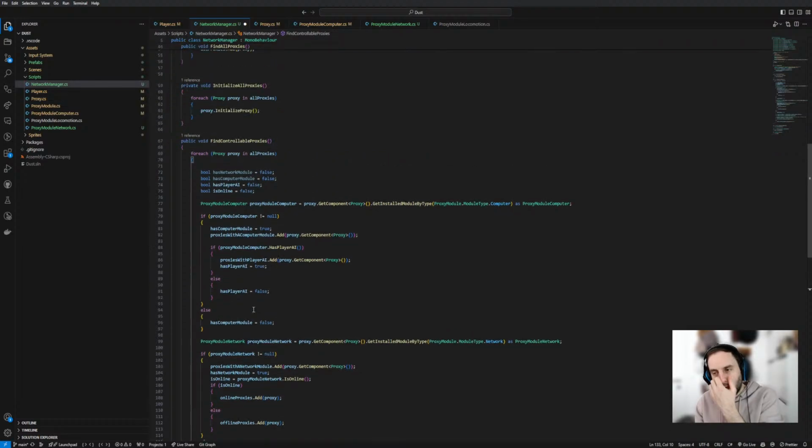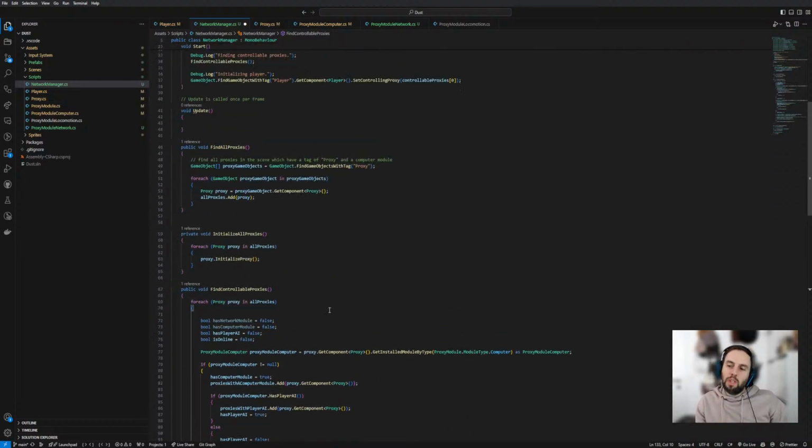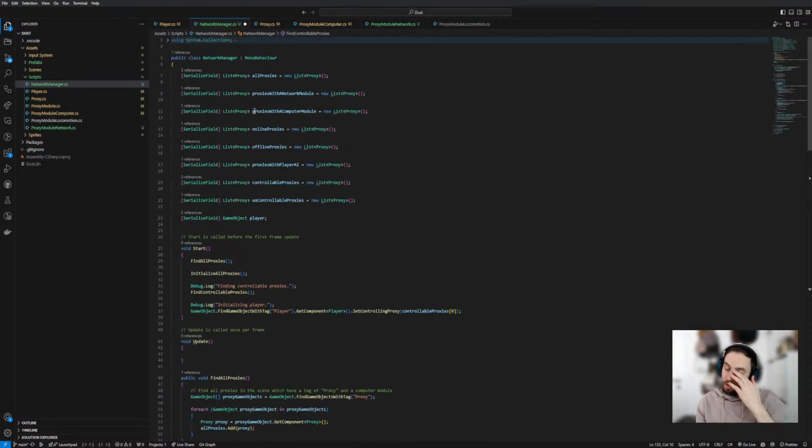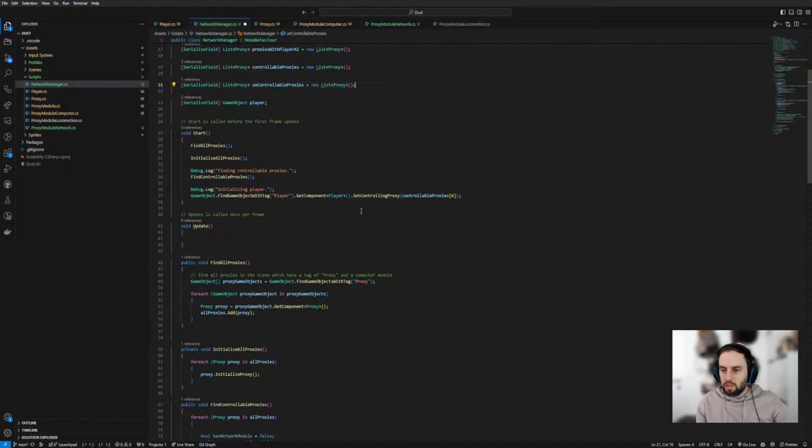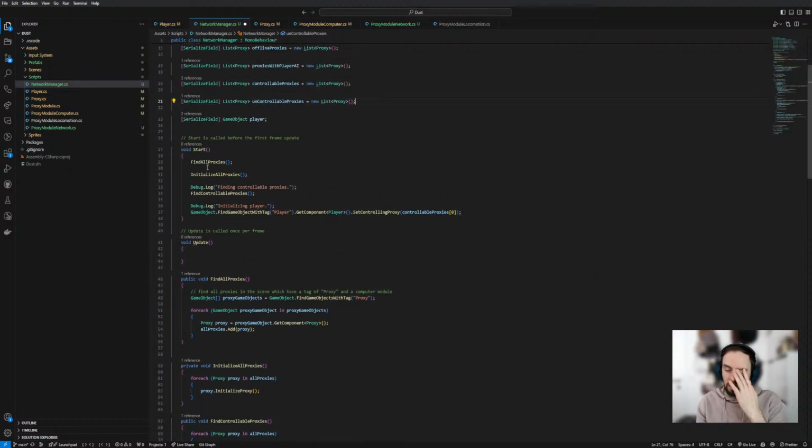So I would say this function is a bit of overkill, but that's only because I'm maintaining a lot of different lists here, which are now maybe a bit useless, but at least I already split up the function into finding all the proxies, initializing all the proxies, and then finding controllable proxies, and then setting the first one in that list to the player. And that's how the game starts, because in the first scene there will be one controllable proxy, which is the little Roomba, and from then on the game starts.